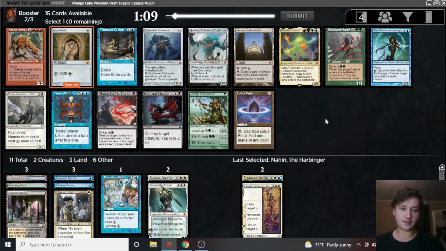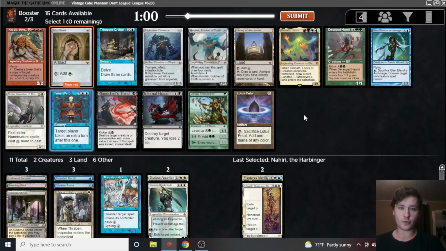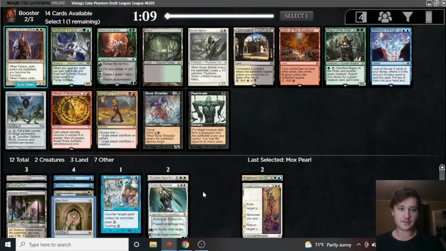Ooh, now we get a nice Mox. Don't mind if I do. It's even on color. Other good cards in this pack? Well, there's actually 3 good blue cards, and there's a good chance one of them comes around. And any of these 3 would be good for us. If we were doing Storm, we would probably just take Treasure Cruise, I guess. But, yeah, let's just take the Mox. Pretty happy to see that.